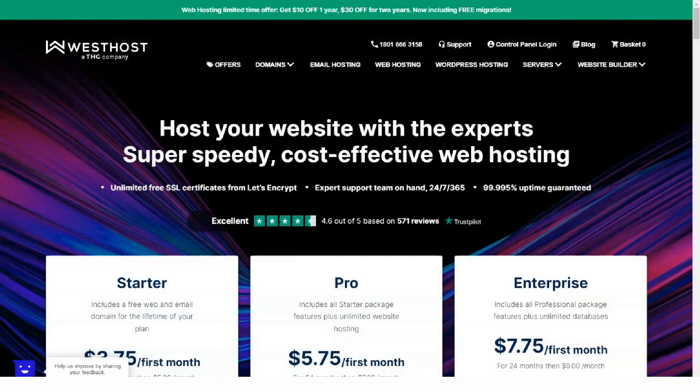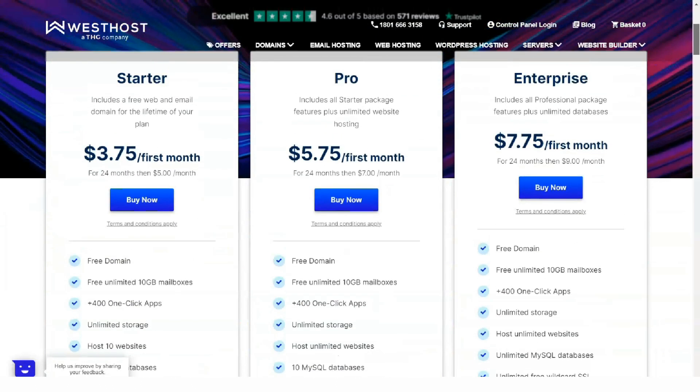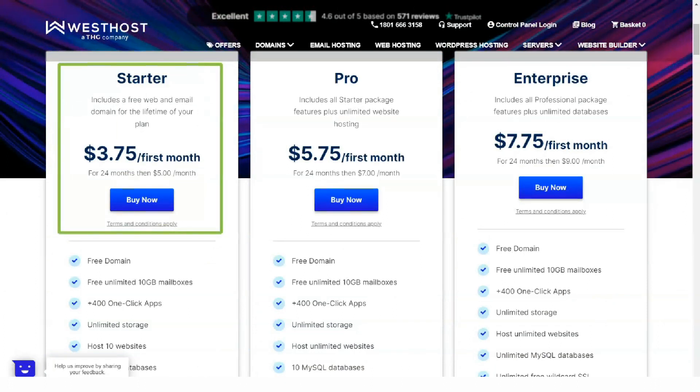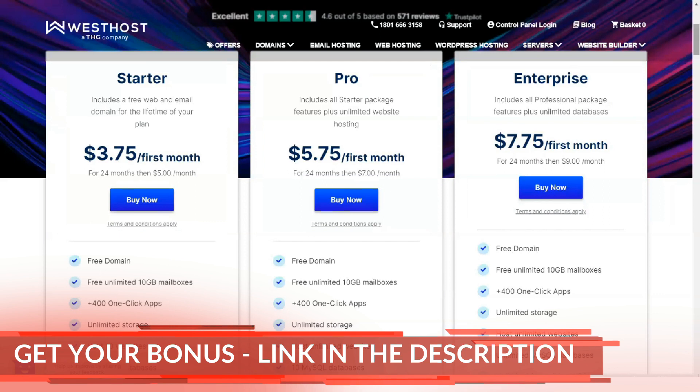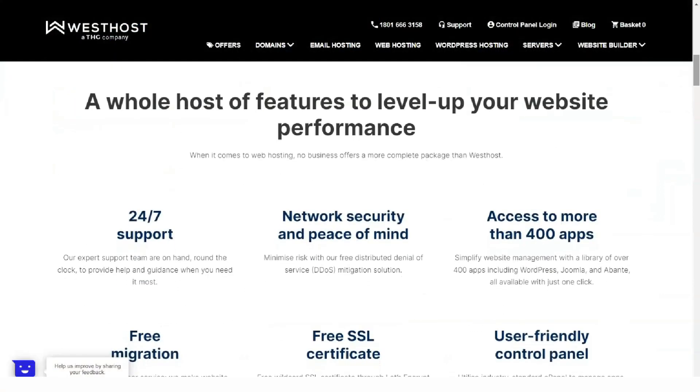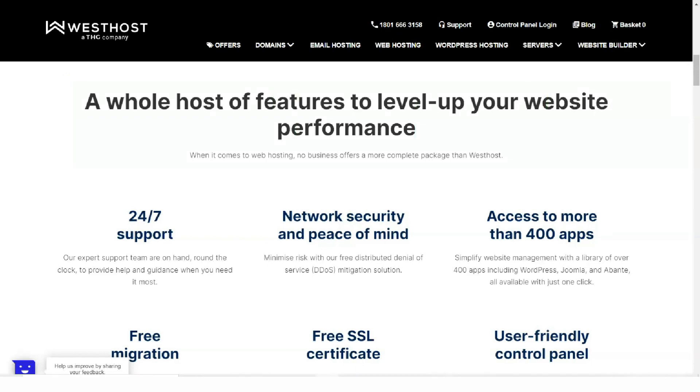General plans are offered for 1, 2, and 3 years as well as 3 months. Fortunately, Westhost is transparent with the price listed only for the initial term and makes it clear during checkout what you will pay when you renew. However, it does offer a 3-month plan for $1 more than the renewal price at most providers.